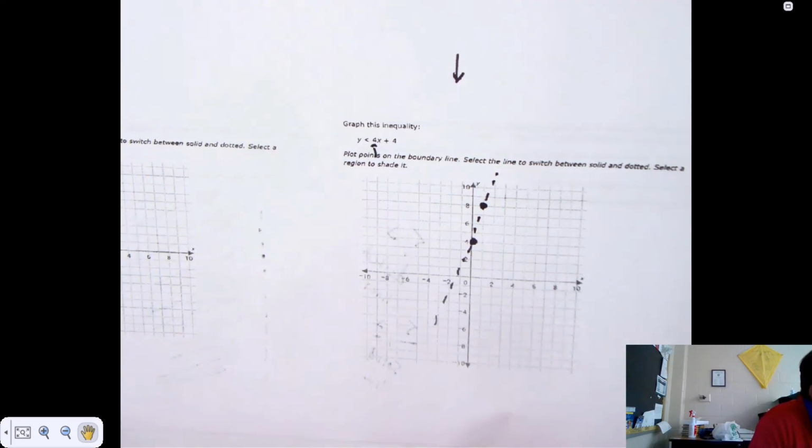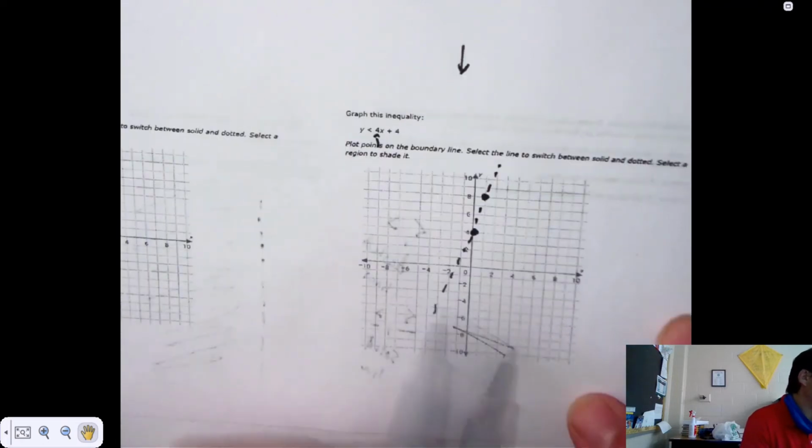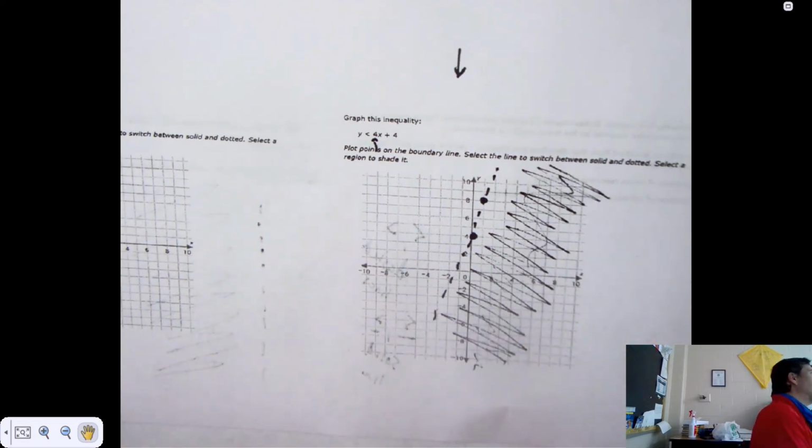Sam, how do you want to shade? Below? Below, right, and below. Only this territory right here is actually below. You need to see that. I don't know how to explain that better, but to me it appears to be below. If I shade on the other side, it would appear to be above. All right, this isn't taking too terribly long.